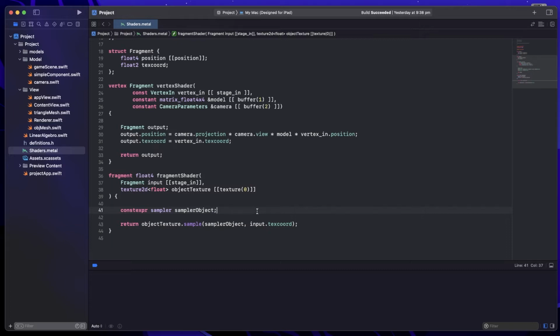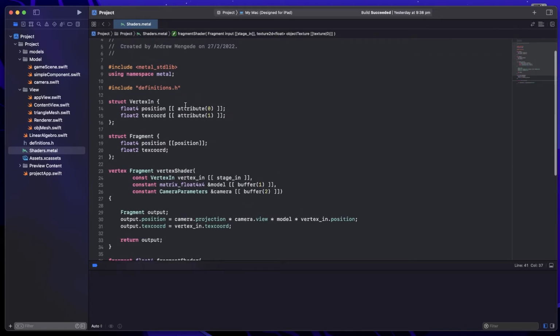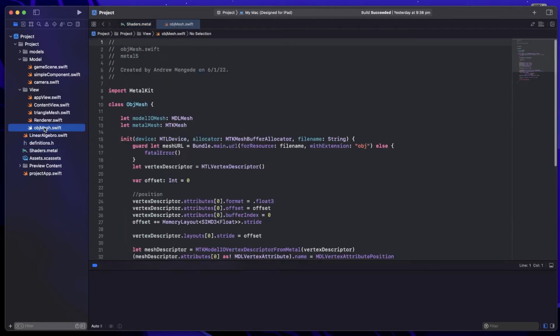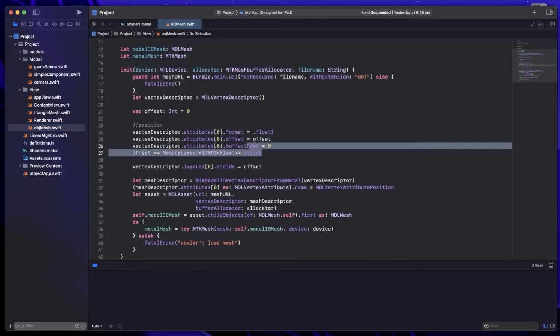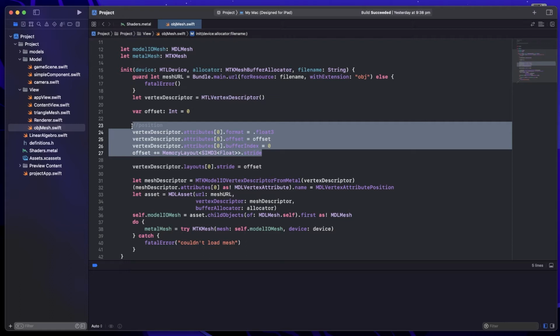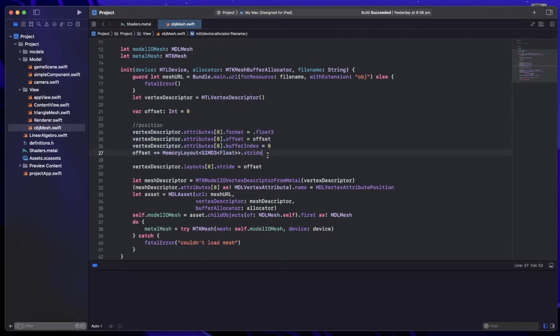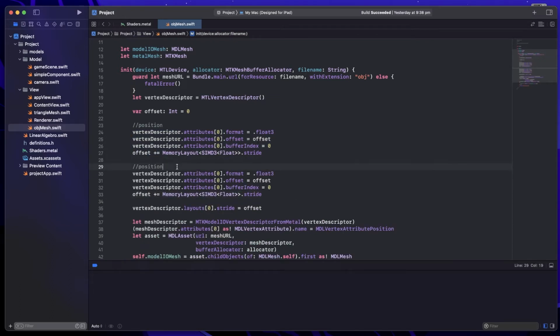The next thing we need to do is we've declared that our meshes are going to have two attributes now. So let's go to the mesh class and update that. We'll go to object mesh, and here we're declaring attribute 0. Now we'll declare attribute 1. And attribute 1 is the texture coordinate.